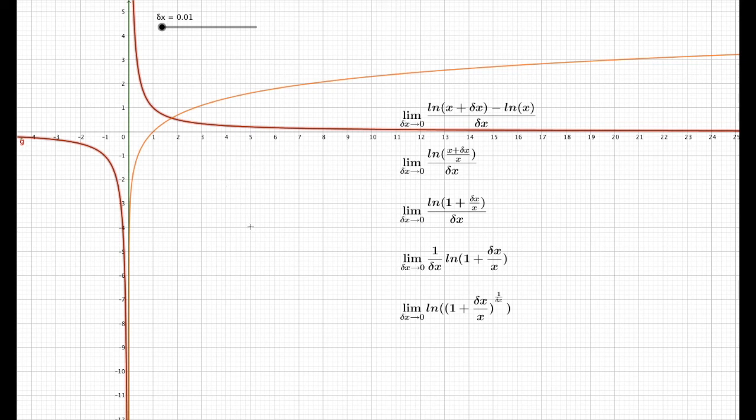Now, that isn't quite a finished proof of it. You don't need to know that for A-level, but it's nice to be able to see that this idea of f of x plus delta x take away f of x divided by delta x, with delta x going to 0, does work okay for more weird functions. I will mention here, perhaps should have mentioned earlier, you may have learnt this with h instead of delta x, but it comes to the same thing.